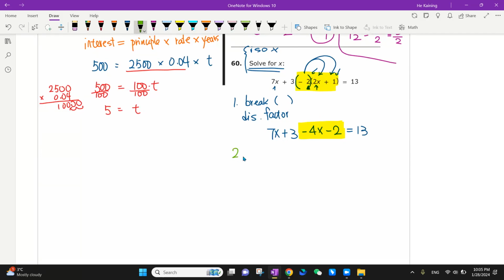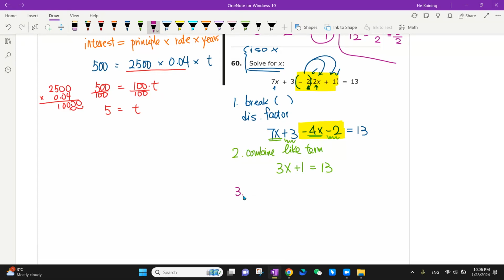What about step 2? Well, let's take a look. I observe a 7x and a 4x. Well, actually, to be more accurate, it's a -4x. These are called like terms. So I'm going to combine like terms. And not only are the x's like terms, the +3 and the -2 are like terms also. So let me go ahead and combine them. 7x and -4x, I have a +3x. +3 minus 2, I have a +1. I'm still going to set it equal to 13 because that's what I didn't change. That's something that you cannot change, to be accurate.